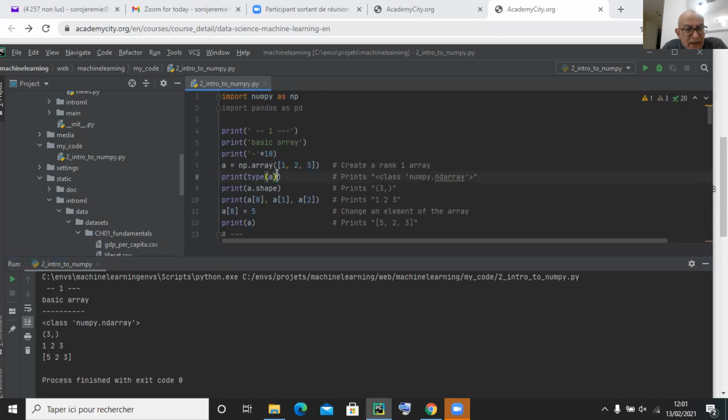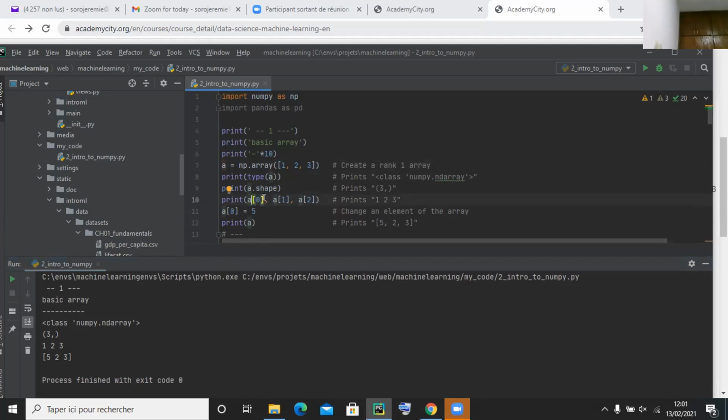This line is the shape. What does shape mean? Remember, even the data frame has a shape. Shape tells me how many dimensions we have. We have 1 dimension with 3 items. Here we're reading information: this is the first item, this is the second item, this is the third item.